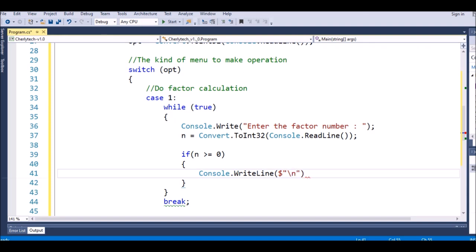After that, n, and then factorial and equal. Here we call a function or method called factor, like this, and we put n in here.